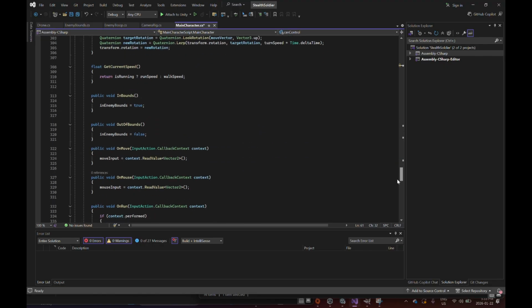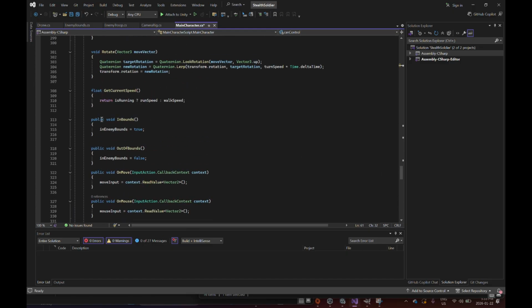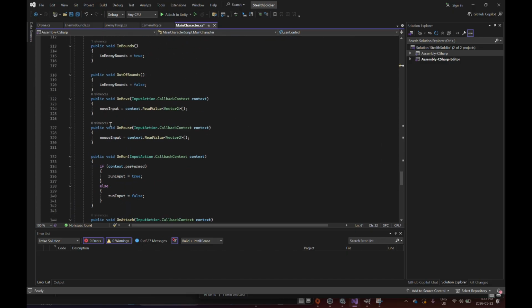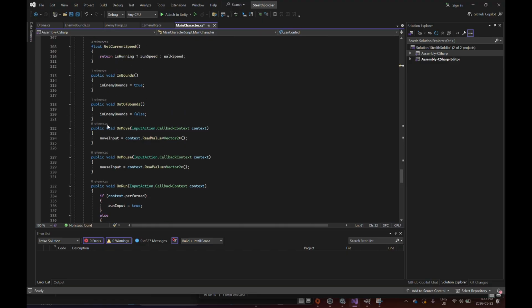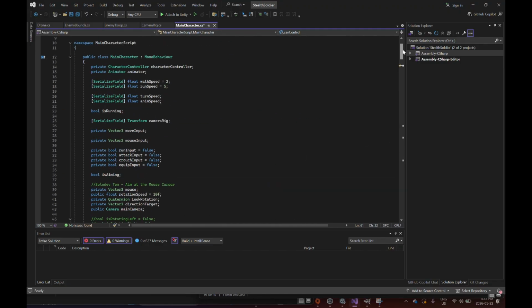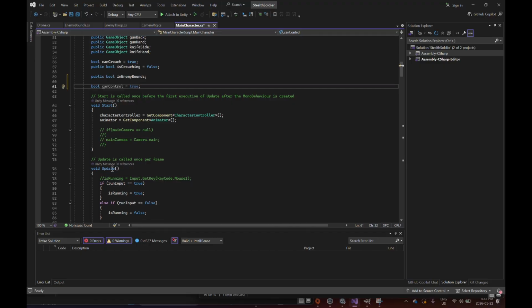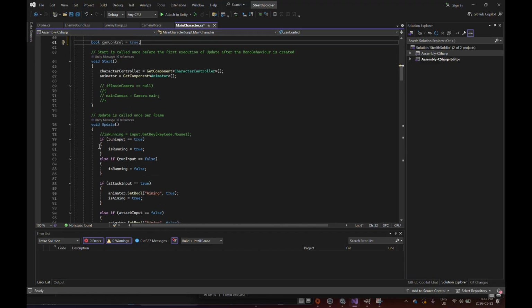Actually, I can just go to the bottom here, starting with this one, public void on move input. Actually, I'll just go down the entire thing instead of using the input functions.